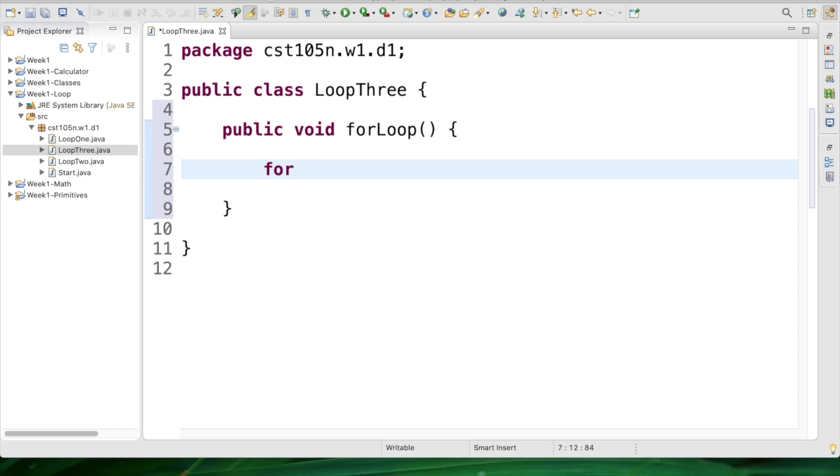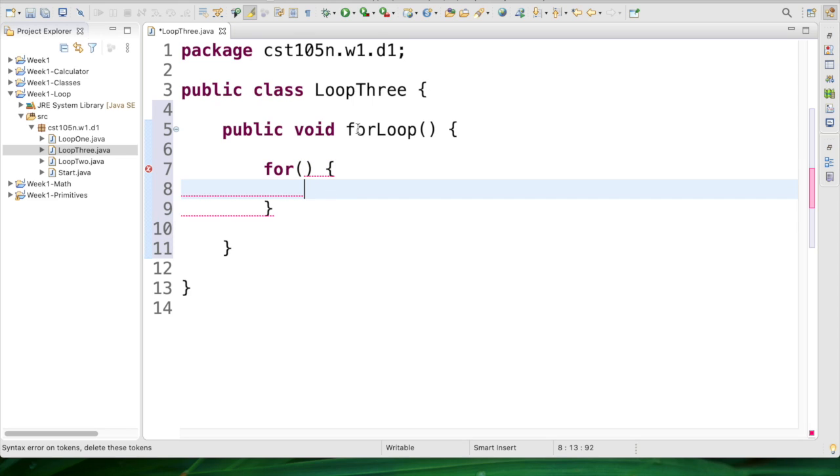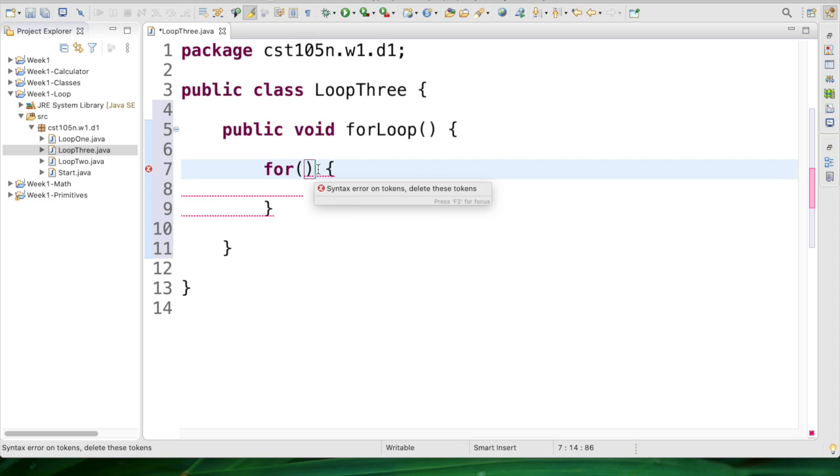So there is obviously the keyword for, and there's going to be an open and closing brace. One of the most common things people do is put a semicolon after the for loop, which doesn't break anything, but it doesn't work the way you would expect. So we do not want a semicolon after the for. We want a for, open and closing parenthesis, and then your open and closing brace. Inside of here, there's 3 components that go in the parentheses.